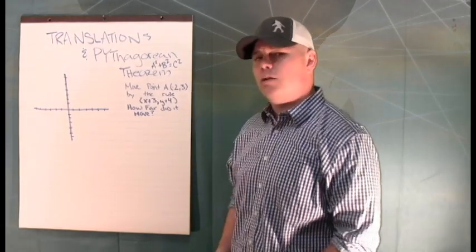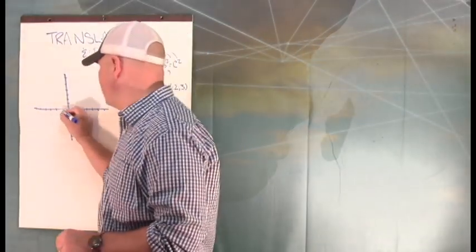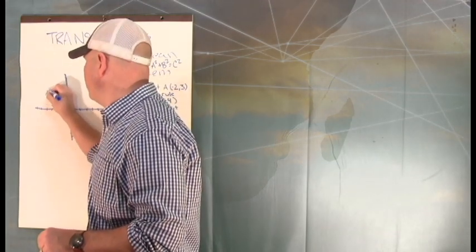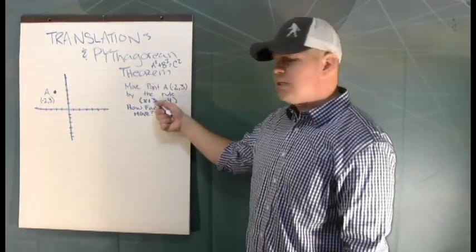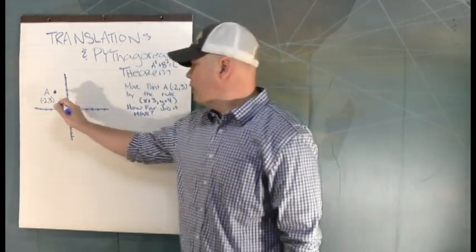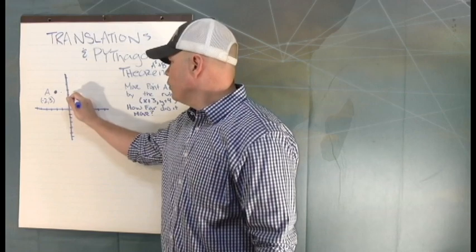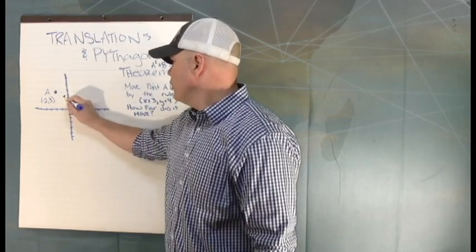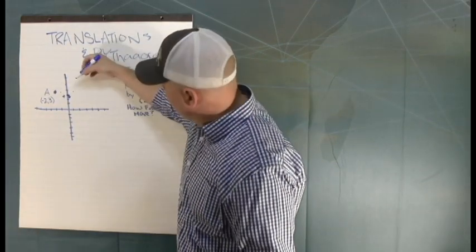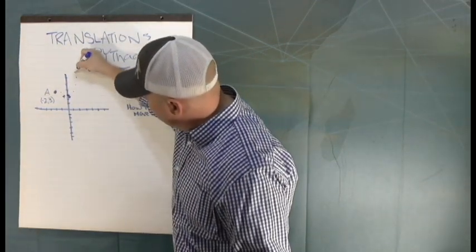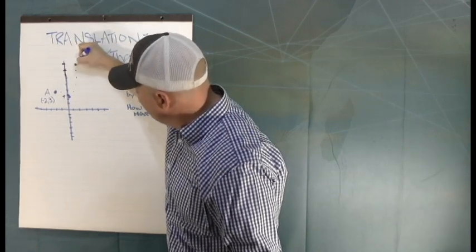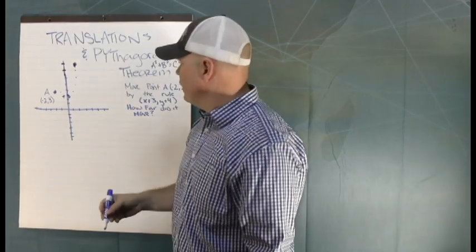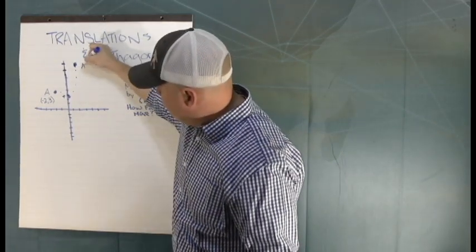To do that, the first thing I need to do is graph my point now that I know how it's moving. So I'm going to go to (-2, 3). That's going to be my point A, and I'm going to write it in, (-2, 3), just so I can see how far everything actually moved. My next thing then is to apply that rule. So I'm going to go 3 to the right: 1, 2, 3 units to the right. That's plus 3. And then I'm going to go 4 units up: 1, 2, 3, 4. I'm just going to extend my graph to get up there a little bit more. And that's where I'm going to be. That's going to be my point A prime.